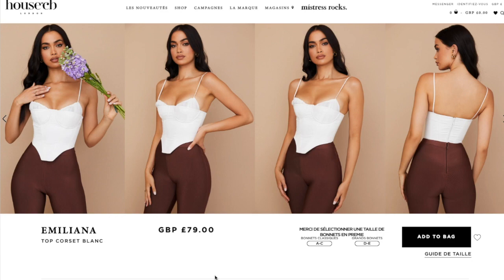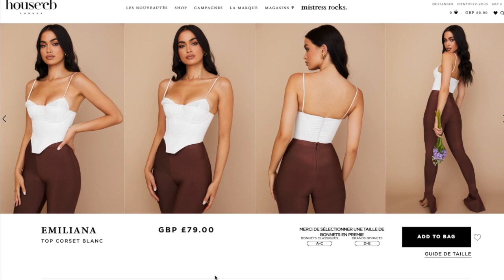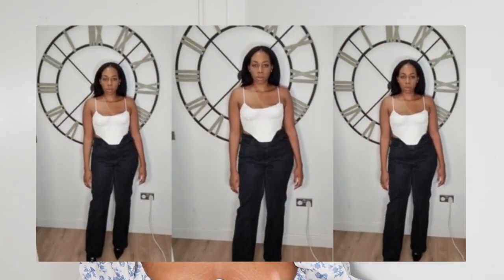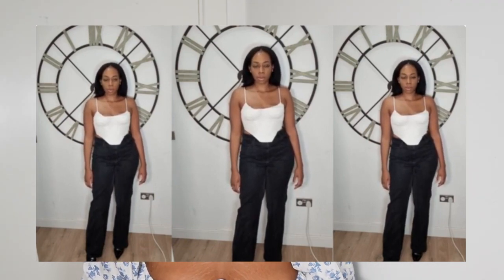The next top on my list is the Emiliana. It is a good option if you're looking for a versatile corset top that you can dress up or down. I can pair it with pretty much any bottom and throw a blazer or coat over the top and feel quite elevated and feminine. This is probably one of the least forgiving tops in terms of sizing — if you are unsure, go for a bigger size. It does come with a bit of material under the bust which is a really nice detail that you can move and adjust. It's a bit more subtle and plain but definitely a top I enjoy. Once you get your size right, it's a really easy top to wear and I find I can get my money's worth styling it with different things.